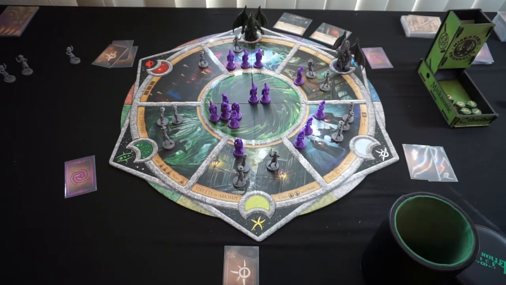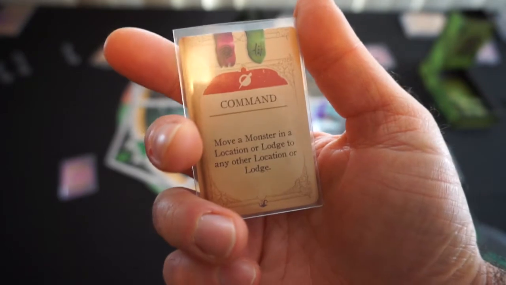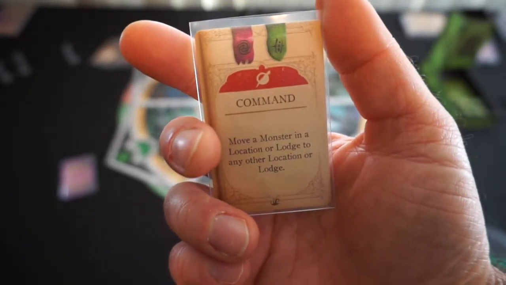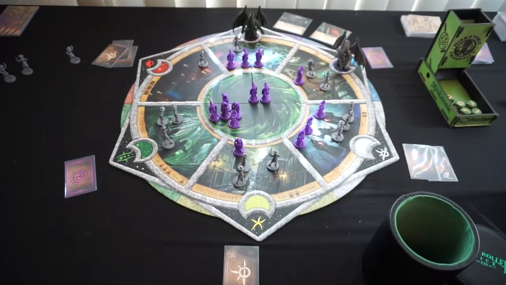And then Yig will draw 1 card, surprisingly. So Yig will draw Command, taking a purple and a green. Move a monster in a location or lodge to any other location or lodge.